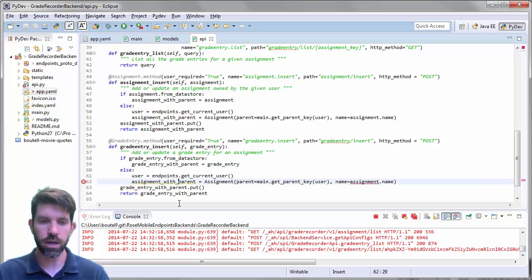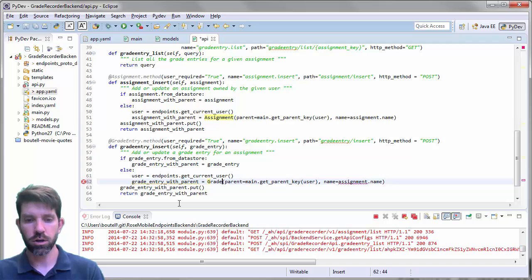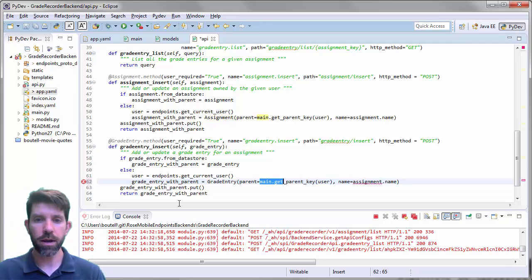So we get the user again. And what else do we need to do? So a grade entry with parent is going to be a new grade entry. So I'm calling the constructor here. The parent on this guy actually isn't the user, right? The parent is going to be the assignment, right? So we need to do something a little bit different here. We want to get the assignment.